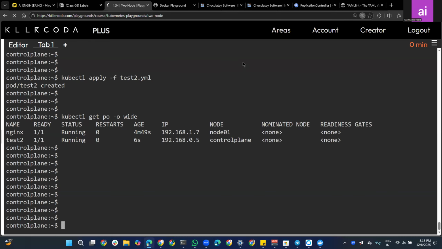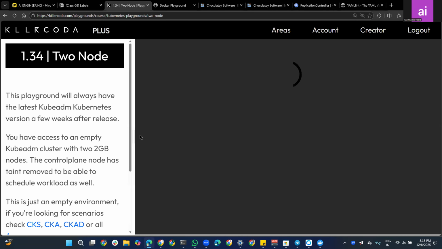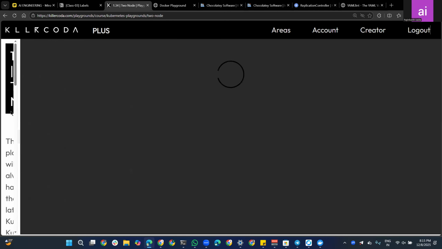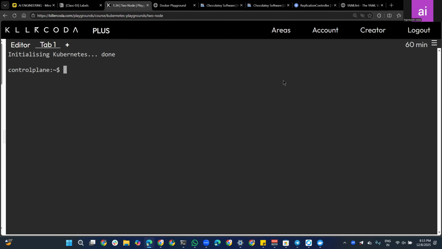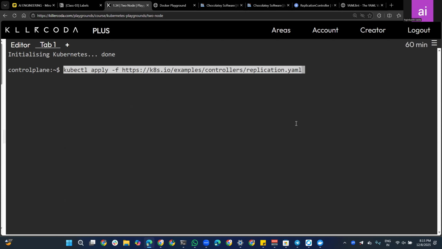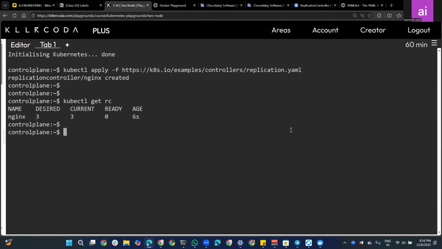Again, refresh, get the new one. kubectl get RC. So Nginx is the controller.